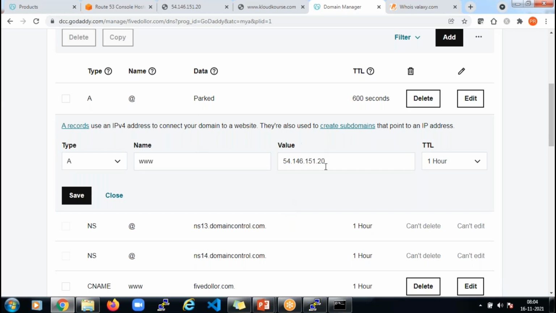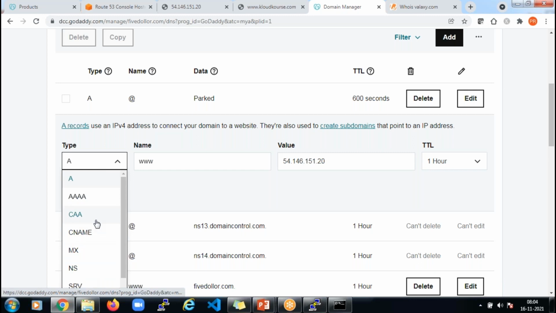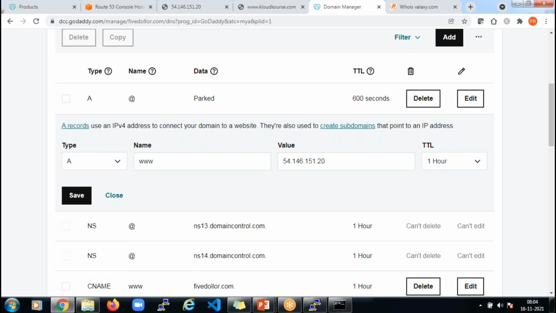When you are creating resource record information, guys, you can see the type here, right? As of now I am using the type called A. There are other types as well. I'll talk about the types a bit later. As of now I am using type A, hence it is called an A record. That means currently I am creating an A record. The record name is www, and the value is so-and-so IP. Click on save.